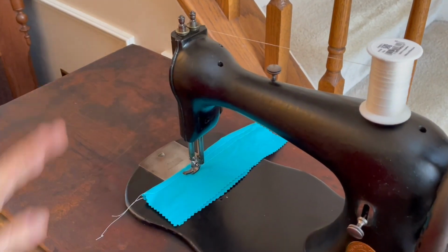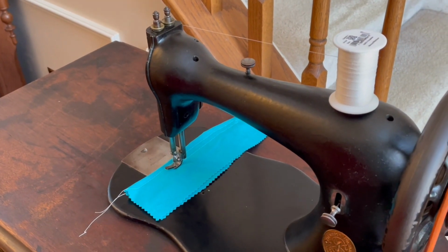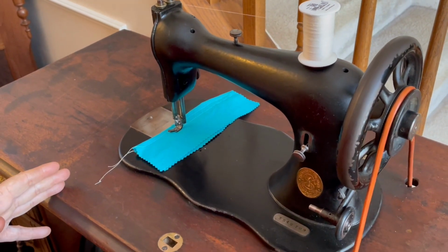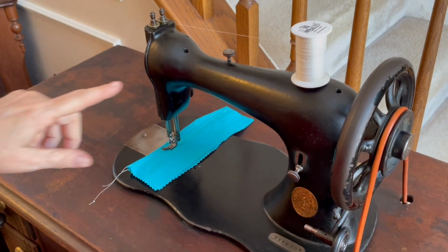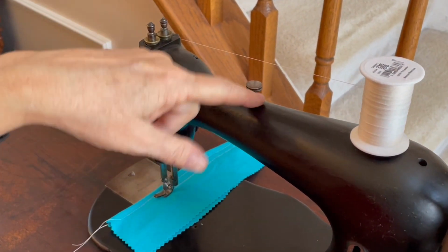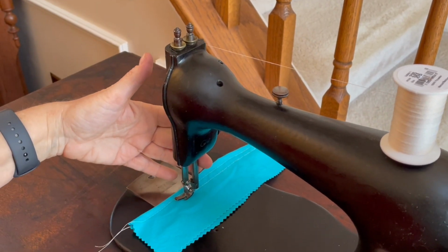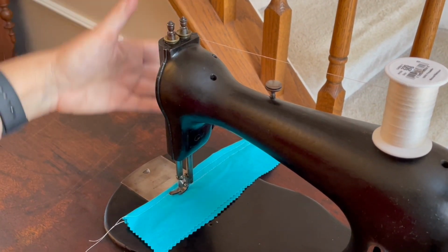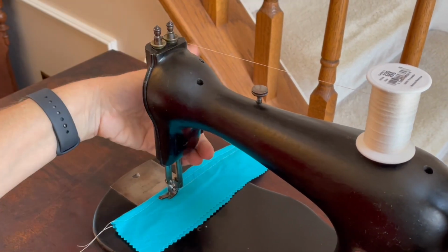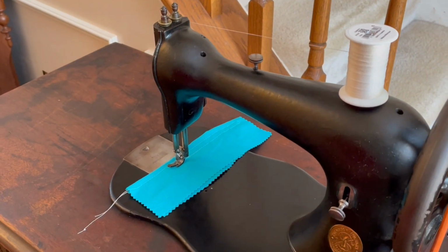This early machine was set up for home use. It's the same size and style as the home use improved family. But this one actually has an interesting little knob up here. What this knob does is it affects a flat spring here that is the presser foot adjustment. So if you wanted more pressure on the presser foot lift, you would tighten this down, and this would make it hit a little heavier, especially for a little heavier duty fabric.